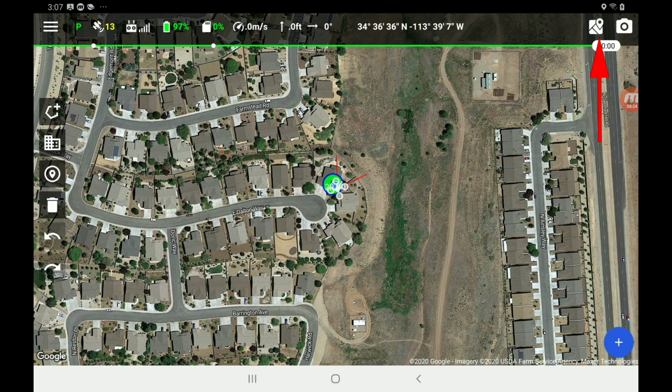Now over to the right, we've got our toggle for our maps here, so we could do a search. We can look at different map layers. We can center on ourselves. I'm going to close that one.